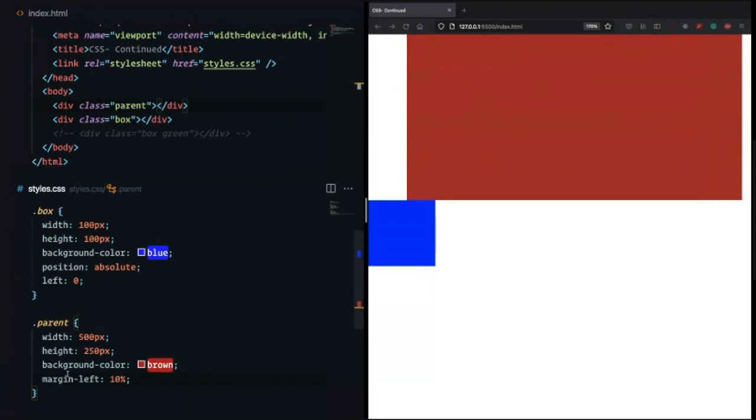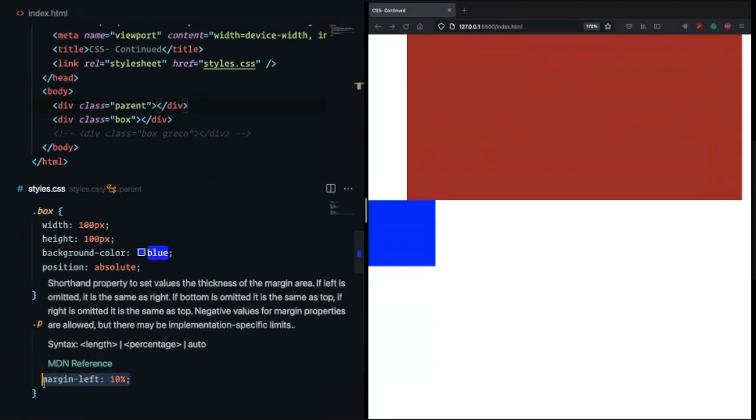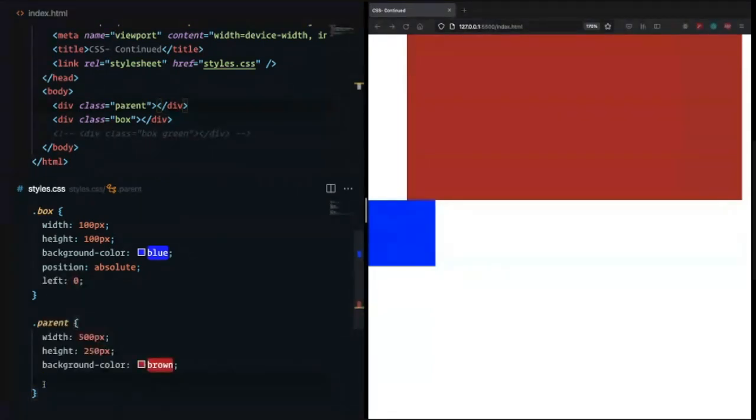Now that is the trial and error method. Keep on trying 1, 2, 3, 4, 5, 6, 7, 8, 9, 10. So let me just tell you a simple trick. This will work on divs.